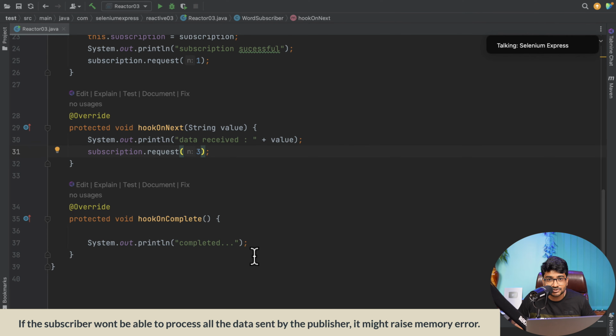The subscriber can ask the producer that, okay, it doesn't matter to me how much data you have, how fast you generate the data. Only give me 10 elements. Only give me 3 elements. Next time I'm going to ask you again for 2 or 3 elements. You don't need to send me all your elements at a very rapid speed.